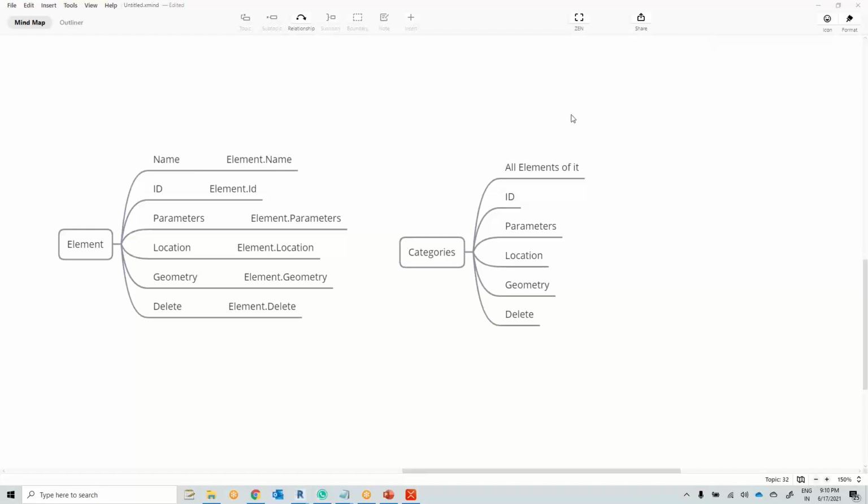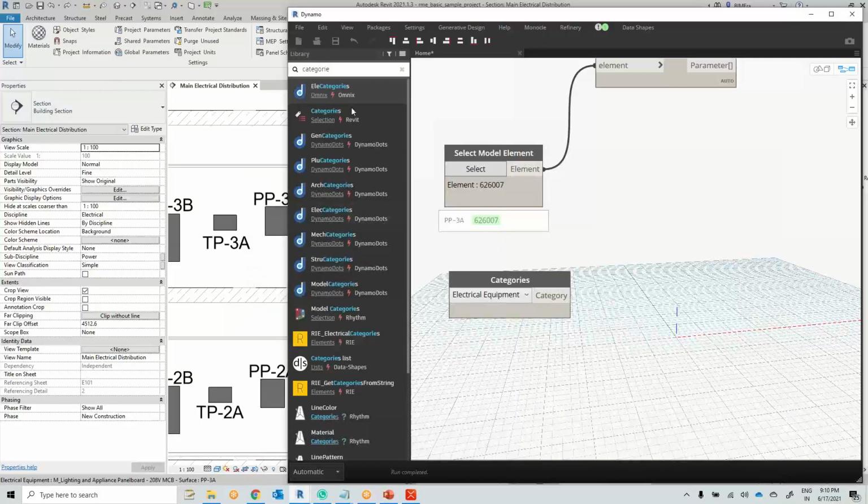All elements of it, and I want to get the categories location of it. If I want to see anything, categories dot all elements of it, it won't work because there is a different method that would be explained maybe in the 4th or 5th class. Let's say categories all elements of it. Now I don't use the entire sentence like categories dot all elements of it; let me try with a different method.